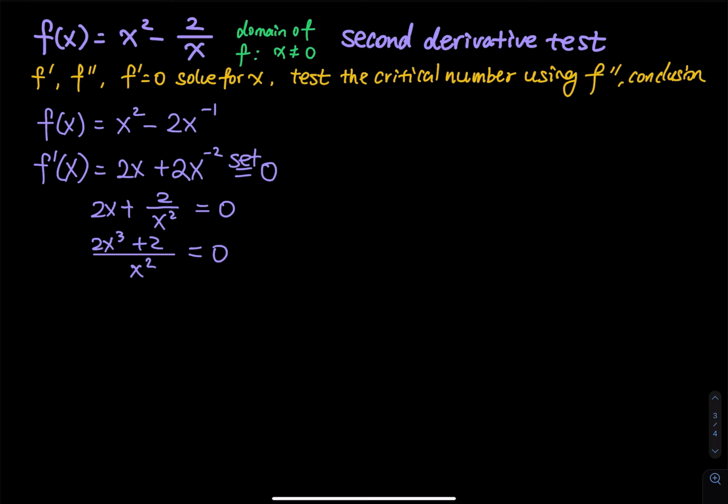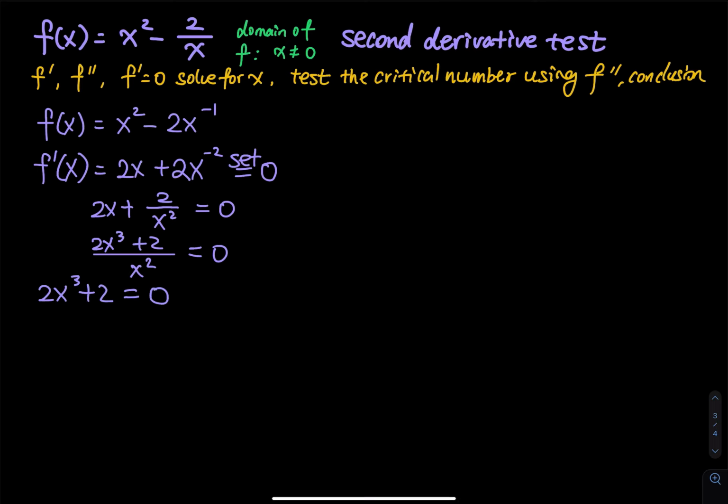Since we have an x in the denominator, that's why in the original function I have to specify that x can never be equal to 0, because I don't want to pick a 0 and then test that at the end. So you have top divided by bottom equals 0. That means the top has to be equal to 0. Is this possible?